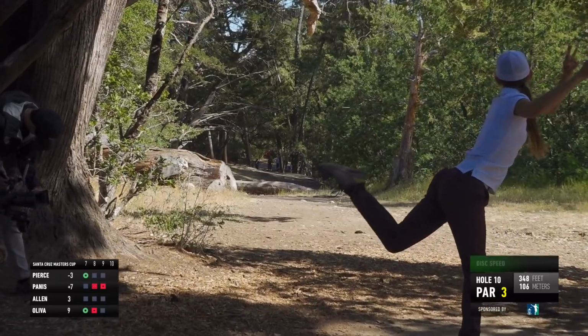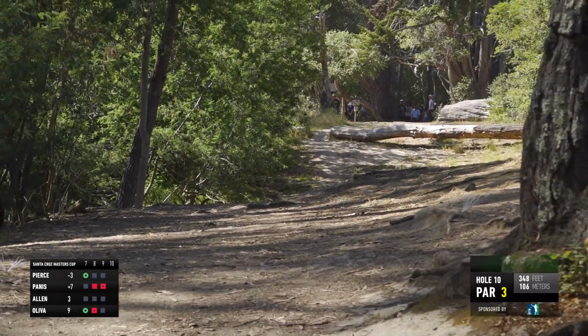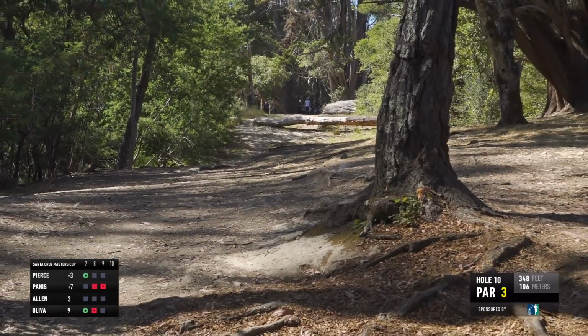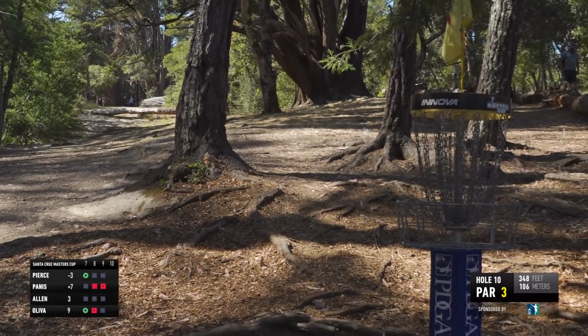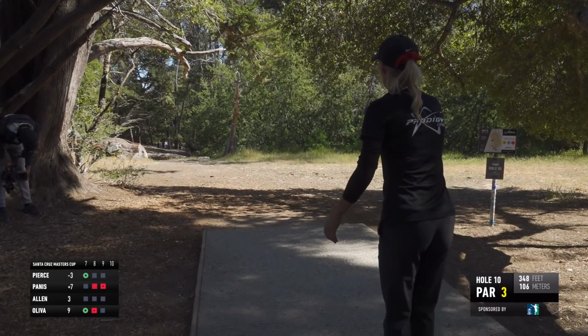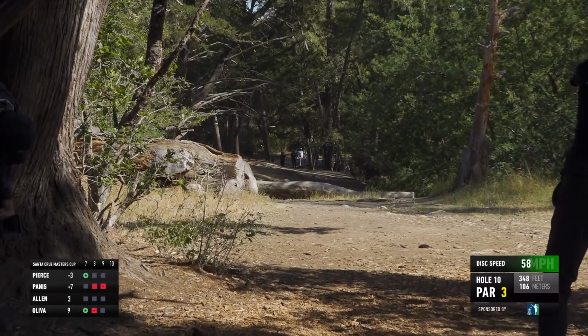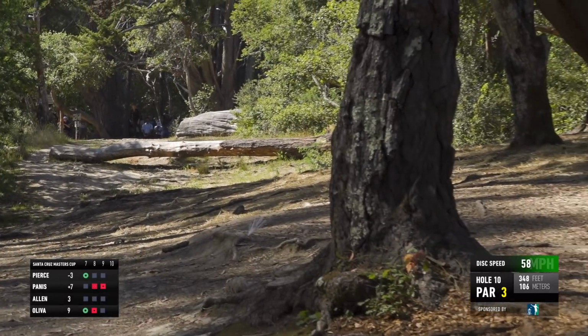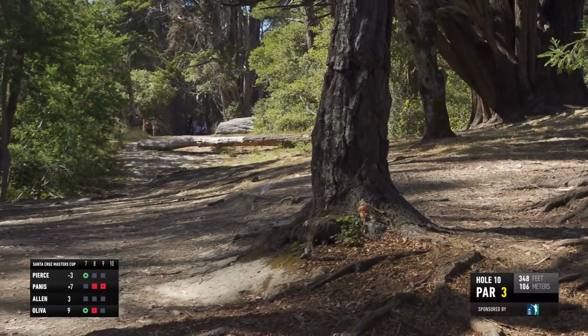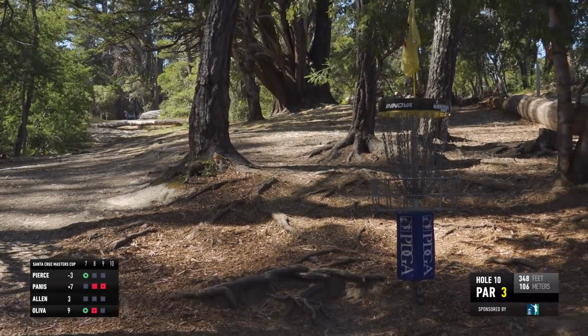Paige with the zone needs that to come back. Oh, it's a fighter. Yeah, pushing it all of the right side that she could and making good with the zone. Katrina with her trusty M2 needs it to flip up a little more, but as long as she gets straight ground play, well, not much of a putt, but she's in the fairway.